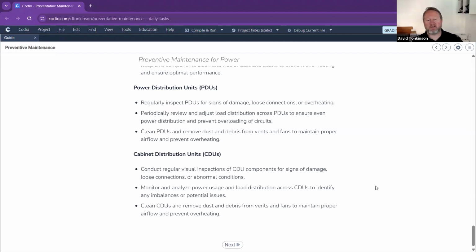PDUs are basically the power distribution unit. Those are the two strips of multiple power sockets that live down the side of your racks. Each of your racks will have one on the left, one on the right. The reason we do that is because ideally the one on the left goes to a power unit on the left-hand side of the building, and the one on the right goes to the power unit on the right-hand side of the room. So they come from different sources.